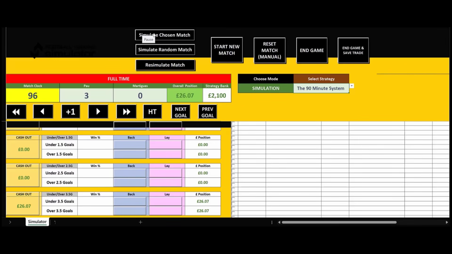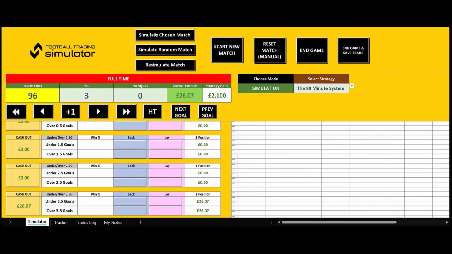So anyway, is it saving the trade, or are we looking to get a new market? Let me see what's going on here. Okay, it was saving in. We're going to try and load up a new market and go from there. Sometimes you've got to be a little bit patient with the software. At the same time, trying to use the screen recorder and use the software at the same time is going to drastically slow things down. So do bear with me.